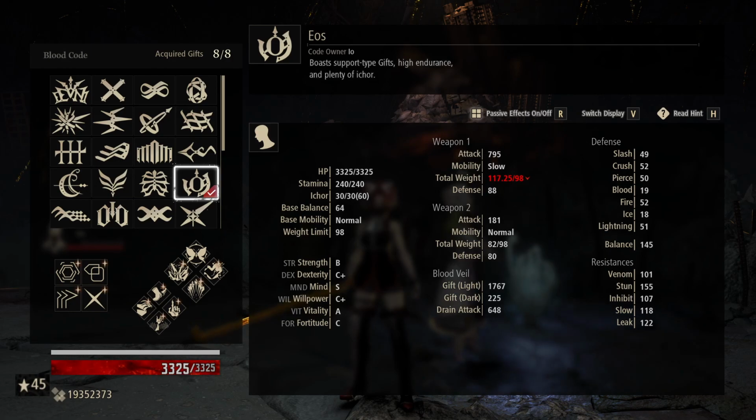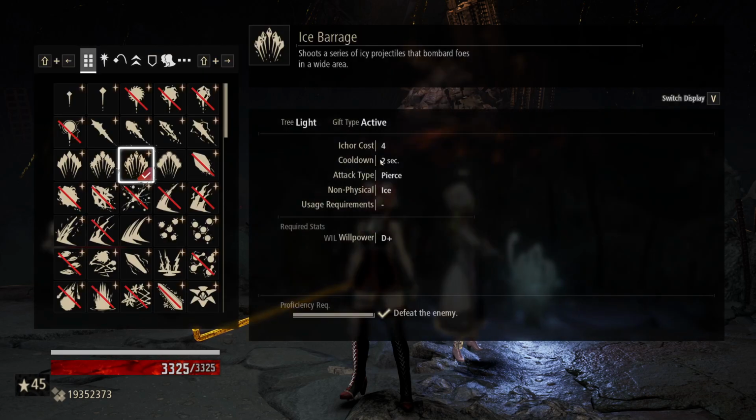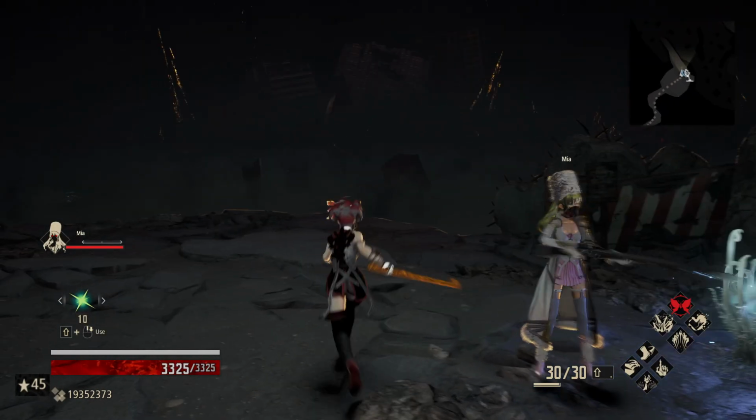So let's see here what a base round number will be times 1.3. We should be hitting for around 12,000 minimum anytime we use that. And since it's at 5 ichor, it'll cost us only 3 ichor, so it'll be like 4,000 minimum damage per ichor. It's going to be on a pretty long cooldown overall, but that's where Ice Barrage comes in, as this is going to be on a short cooldown, short burst, and very low ichor cost. So between the two of these, it's only going to cost me 5 ichor for about 20,000 damage overall. That's an incredible yield.